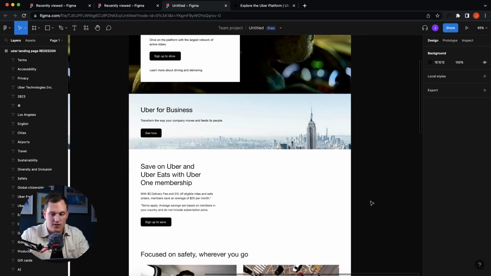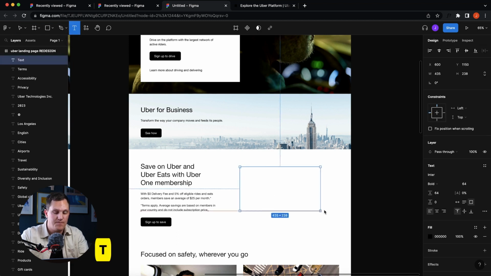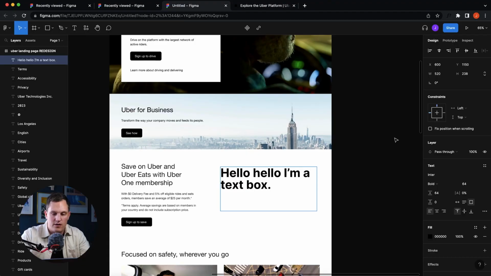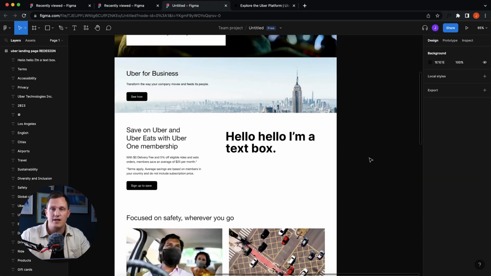Finally, you can also add new text boxes, so you don't have to stick to the ones existing here. Adding a new text box is really easy. You just look up here to the left. Here you see the text tool, or you can use the keyboard shortcut T and just drag out a new text box and start typing away. To exit out of editing a text box, you either click away anywhere on the canvas or press escape. All right, that's it for text.